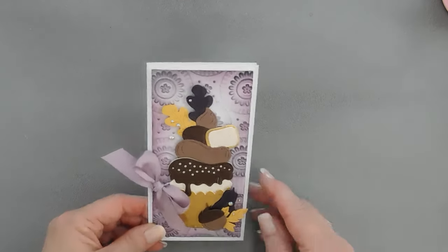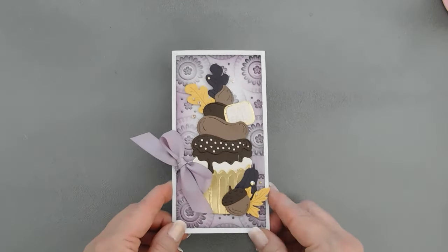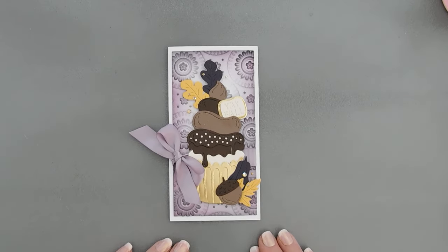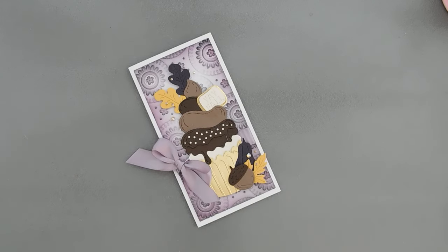Today, using the Spellbinders Boo-Licious Fall Cupcake die set. It's from Spellbinders Large Die of the Month Club Kit for September 2023.